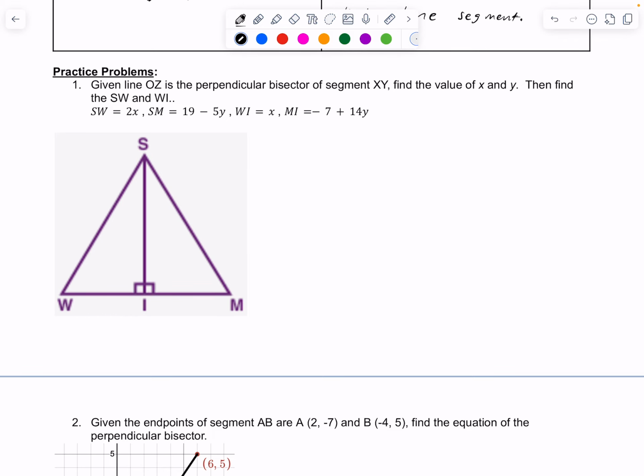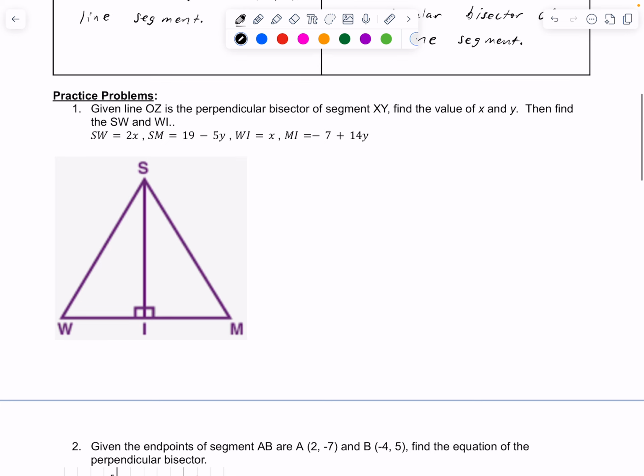All right, so for this first problem, one thing I want to make sure you look at on your paper, if you haven't already, is that this is actually line SI and is the perpendicular bisector of segment WM. The figure looks great, everything else looks good. Just change those to be SI is the perpendicular bisector of WM. Because that is bisecting it, and it says it's a perpendicular bisector, these pieces are going to be the same, right? Because it's bisecting it right down the middle of that segment WM.